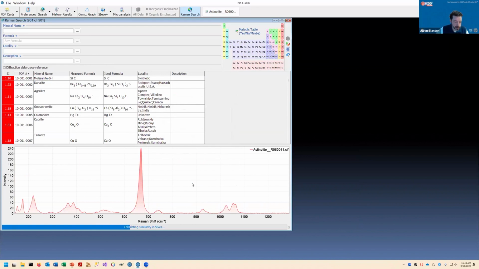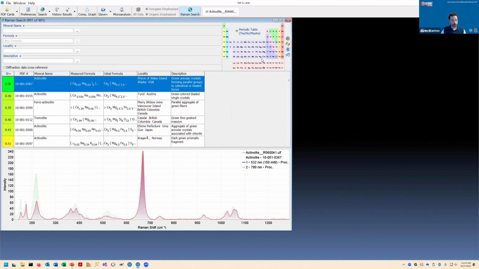Now it is calculating similarity indexes, and it's going to show me which Raman spectrum matched the best to the one that I'd imported. It comes up with this first one here as a perfect match, and that's because it's matching against itself. This pattern is actually in the database now. But we can look at some of the patterns that match almost as well.